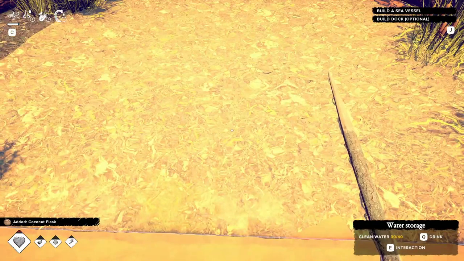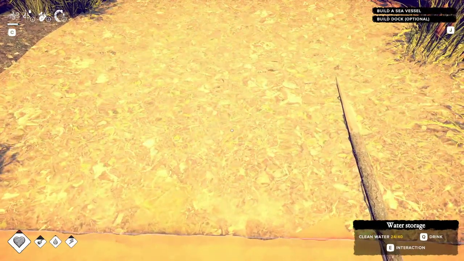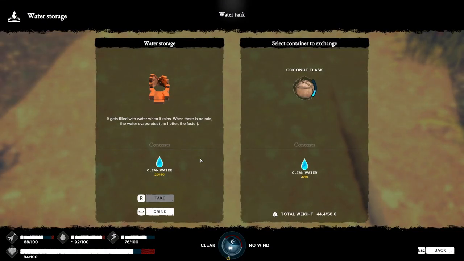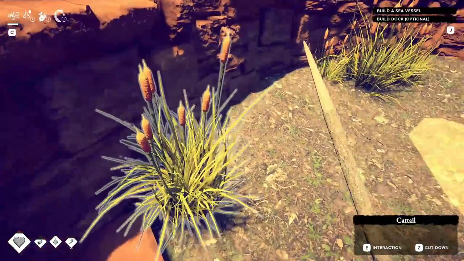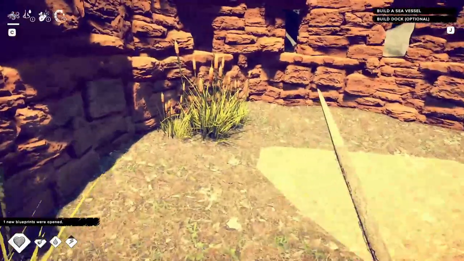Cool. Let's take some water. Well, first let's drink some water because there's plenty of it. And now let's take some water. Good. Now we have a small backup supply of water. We'll take some cattail heads as tinder for starting fires.